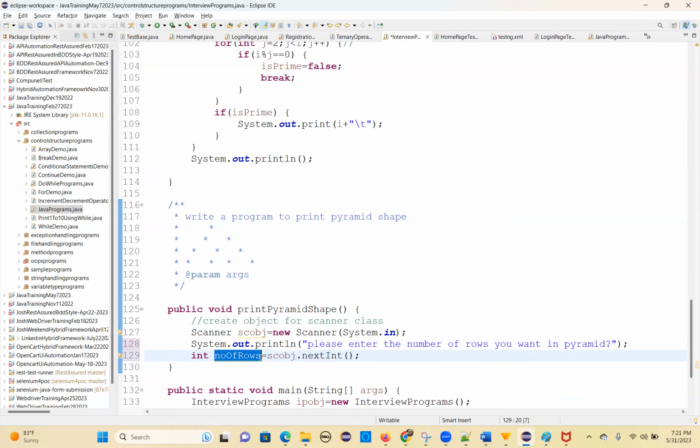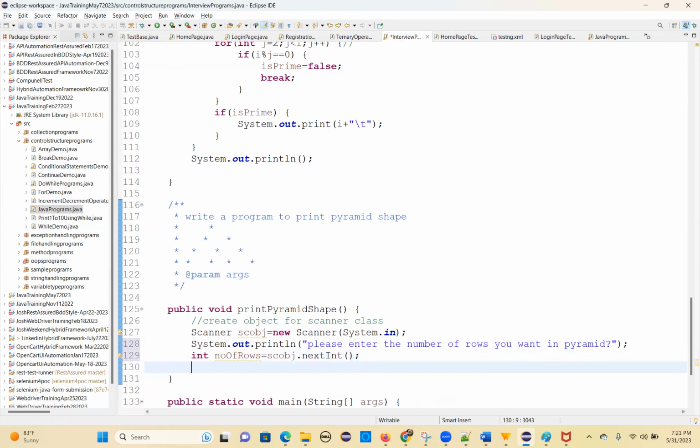That's why I'm storing it in a variable. That variable's data type is integer. That's a return type method, how to call it. And this is the constructor, a parameterized constructor.